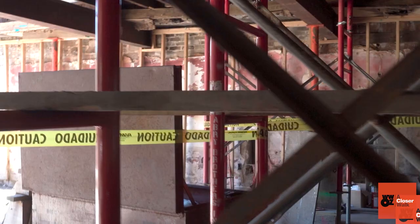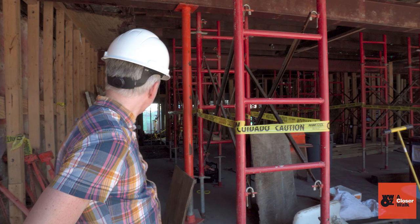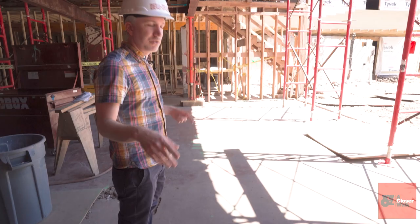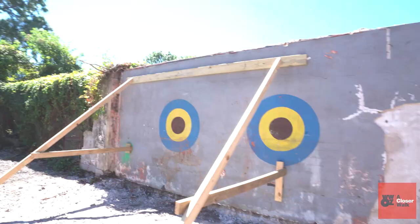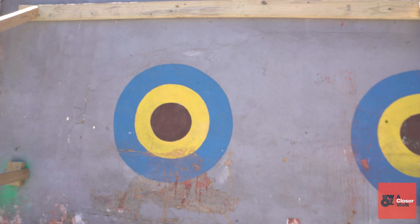The stage moved several times, the configuration of the space changed several times, and so it was really constantly from the 40s through the 60s being renovated and tweaked and expanded. So there wasn't just one way that the Dewdrop was to be recreated. It was a fluid thing. So one way that you can identify that, actually, watch your step down here. One indication of the changes and how they played out during the life of the Dewdrop, you can see in these bullseyes that are painted on the back wall back here. The Painia family said that whenever Frank remodeled, he put a bullseye where he moved the stage. When the new owner found these, he decided to keep them. Yeah, let's go upstairs.